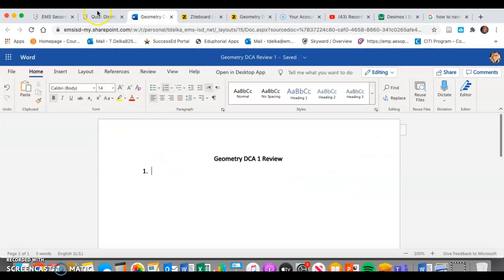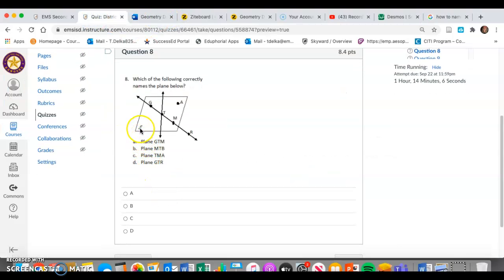So let's go back and look at that. I do have the cursive letter B, but I don't see that as an option. I will not be using the letter B in anything there, so I'm going to go ahead and tell you that B can't be the answer. But what we can do is find 3 points on the plane, that means inside of it somewhere. So we know that R cannot work because it's not on the plane. Does that make sense? I hope it does. So that would get rid of D, and of course I told you B can't be it. So we've got GTM or TMA, and those are options right there.